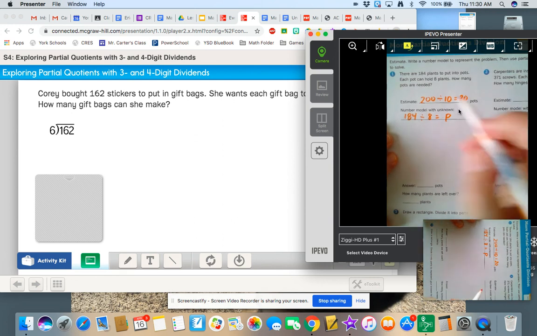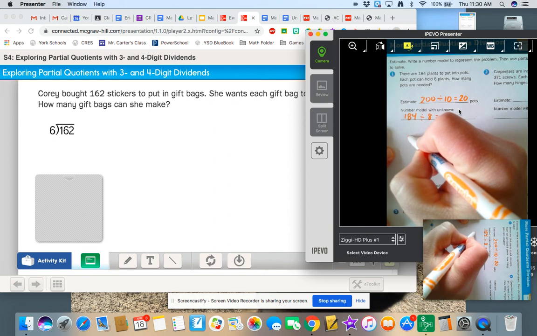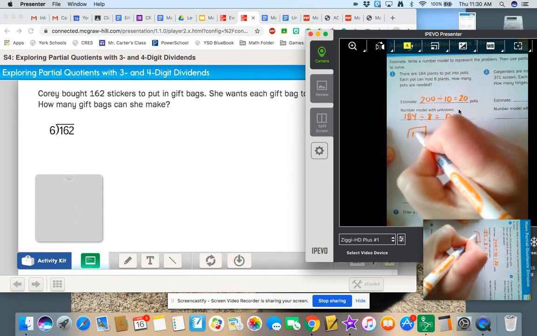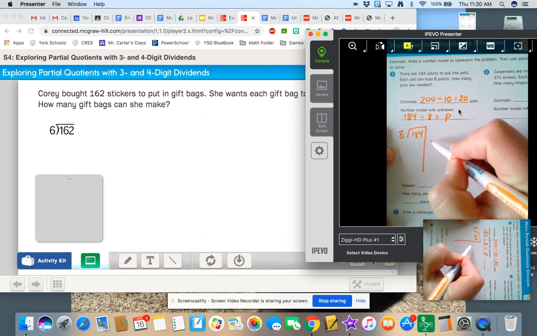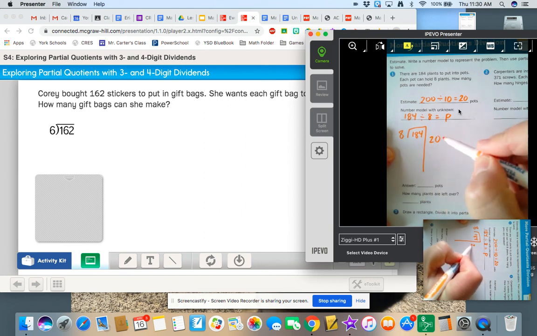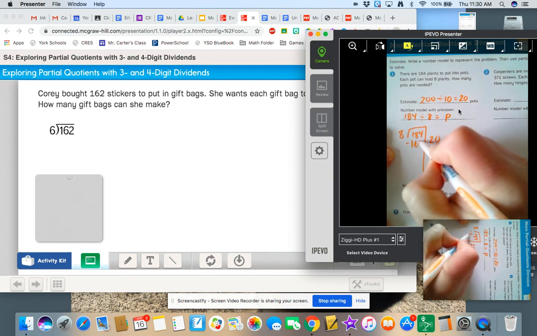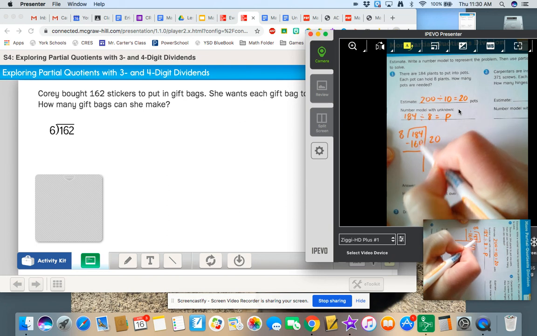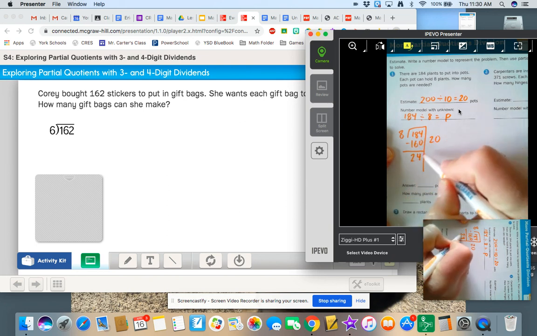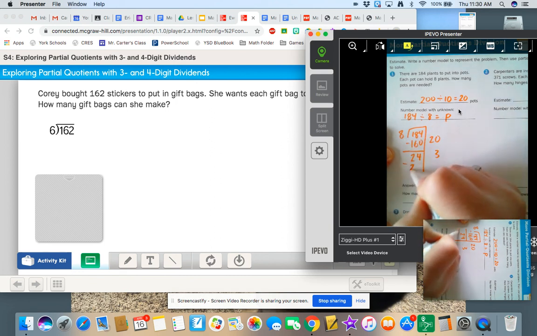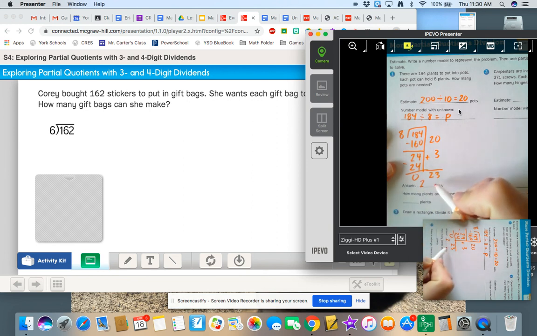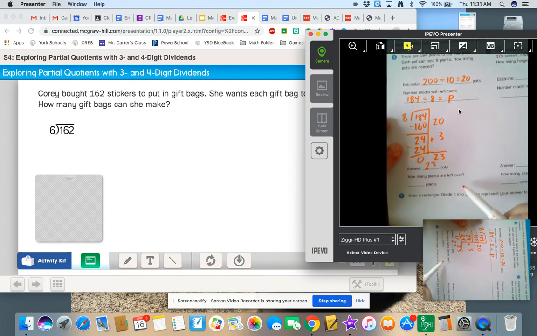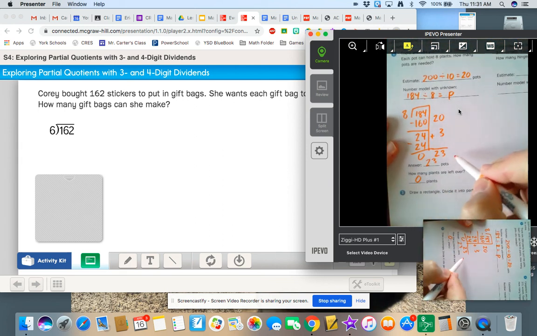So now I'm going to do my partial quotients down here. I'm going to start with, let's do 20 again. 20 times 8 is 160. Again, just to speed up the process here, the answer there is 24. And I know that 3 times 8 gets me 24, which gets me to 0. When you add your side thing here, you get 23. So our answer is 23 pots. They're asking how many plants are left over? There are no plants left over. We didn't have a remainder here. So the answer to that is 0 plants.